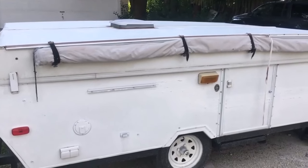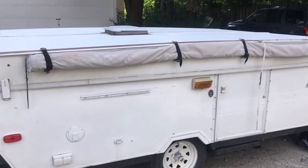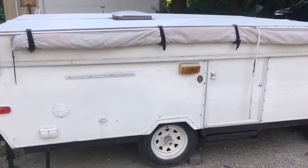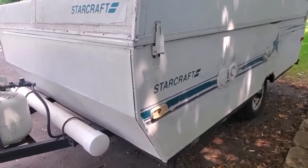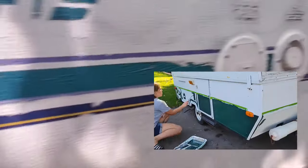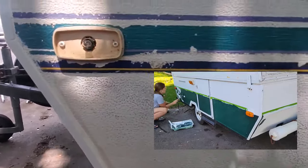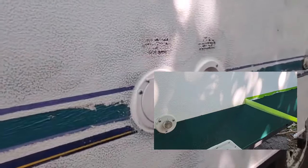There were a couple of warning signs I should have paid attention to when I first purchased this camper. The bottom had been painted over by the previous owner and it was already starting to peel away, especially on the spots where there had been vinyl decals. They clearly used some sort of latex paint and it was not adhering — they just wanted to do a quick fix to make it look better. Warning sign number one. If you're looking at how I repainted this camper in a much more durable but still cheap way, feel free to check out the video linked above.